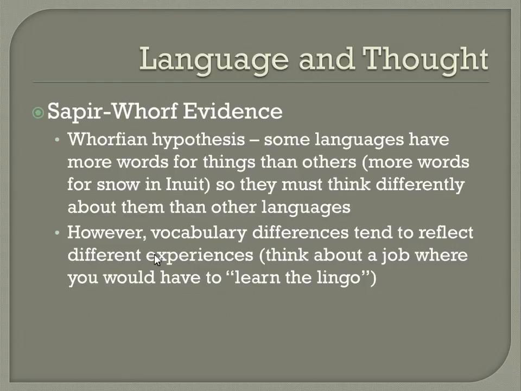The Whorfian hypothesis was that some languages have more words for things than others. So the more words for snow, the more they must think differently about them than other languages. That is not well supported anymore. Because if you think about any job that you've had or any specialty or expertise that you have, those vocabulary differences really are reflected because of your experience with the world.